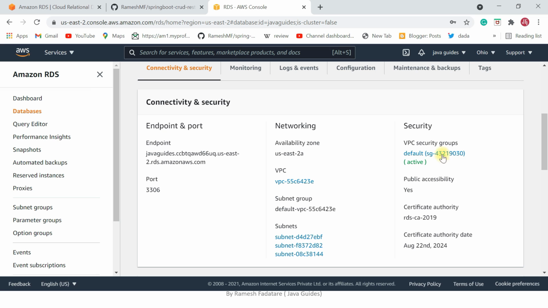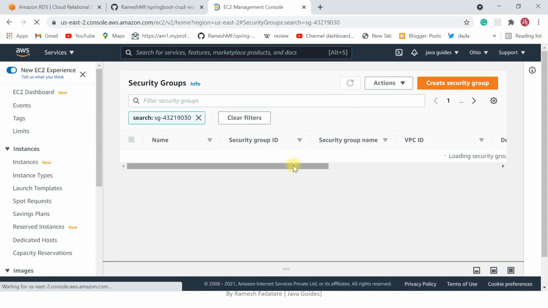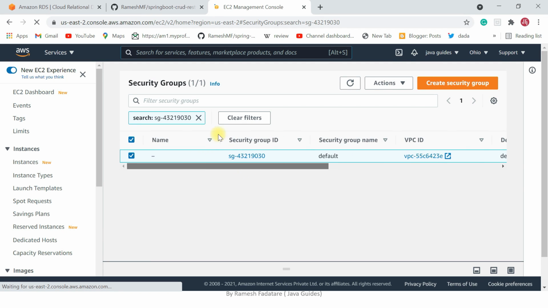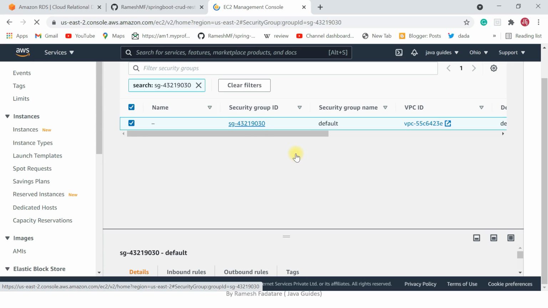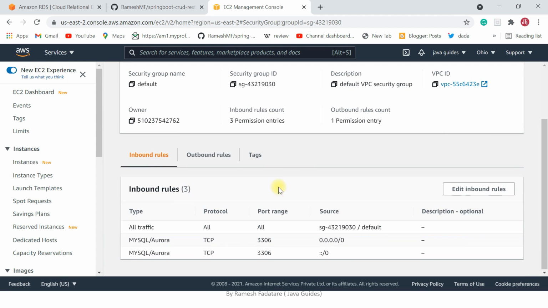Now what we're going to do is change the security for this database. Okay, so go ahead and click on this default link here. So basically we need to provide security to access this database from anywhere. So for that, let's change the security here. Just go ahead and click on this security group ID here. All right, now just click on edit inbound rules.